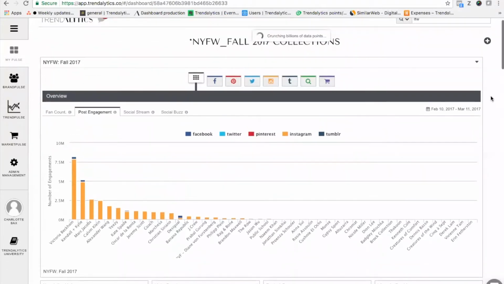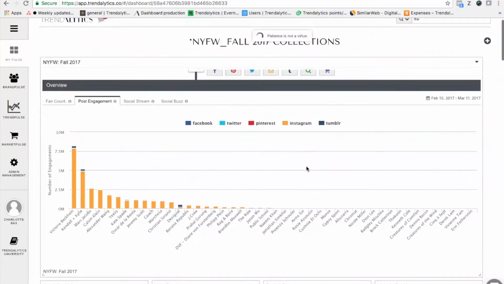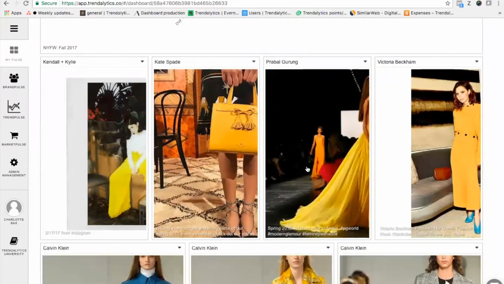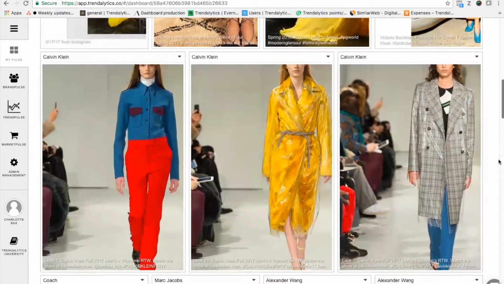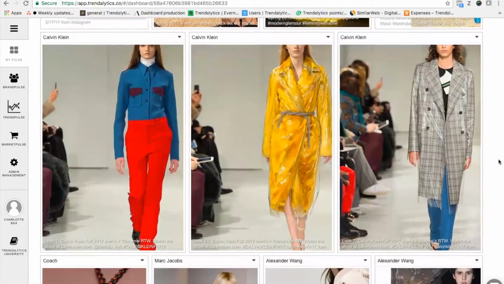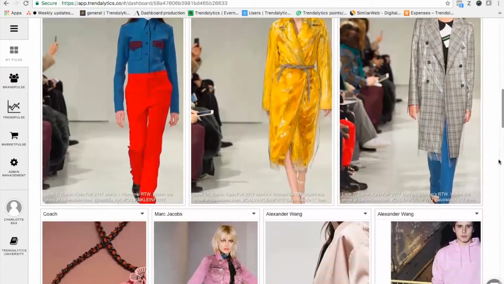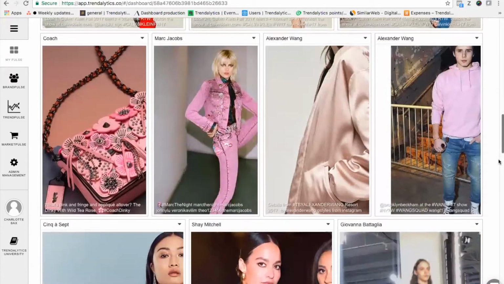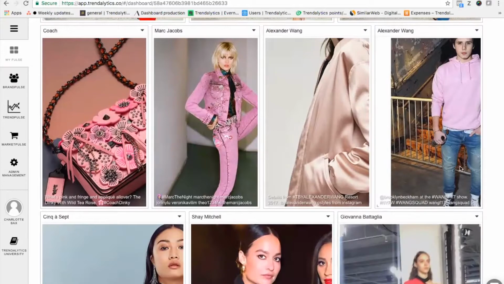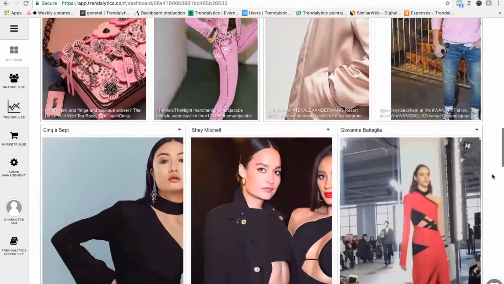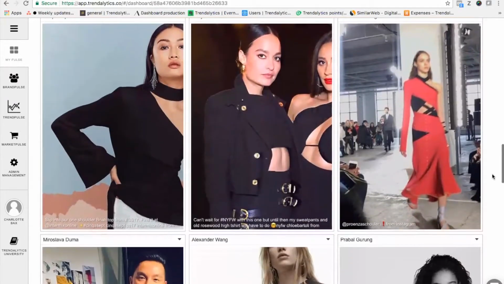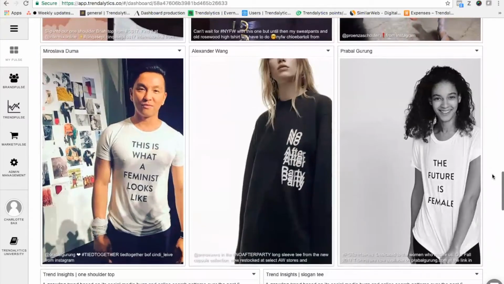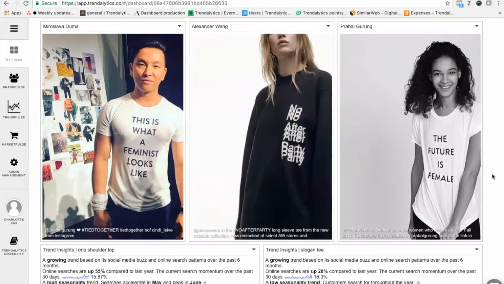So here's a view of the established brands from New York Fashion Week. And from those brands, I've started to pin together some trend highlights. So for instance, saw yellow happening across a lot of the social imagery. Here are some key looks from the Calvin Klein show. Here we see another color trend of pink. Here we see some images for one-shoulder tops and dresses, as well as those slogan tees I mentioned before.